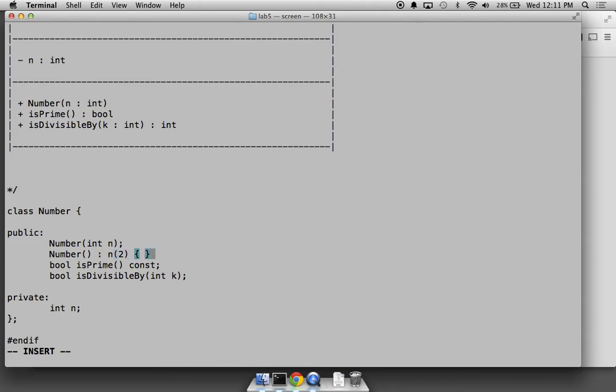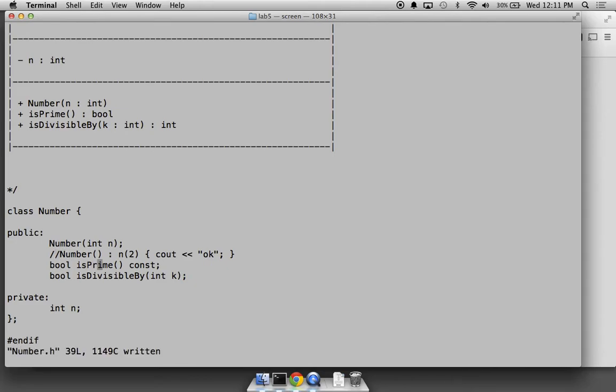That's another form of initialization. You could also have code in here as well. You could also run other code inside the constructor, just to show you all the possibilities. But we don't need that in our problem. I'll just comment that out.